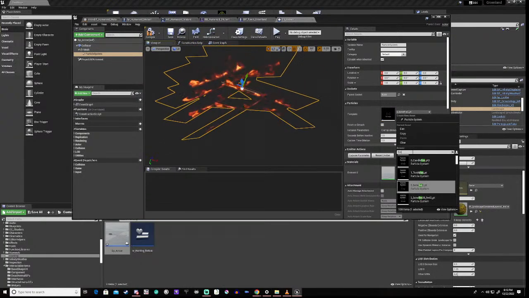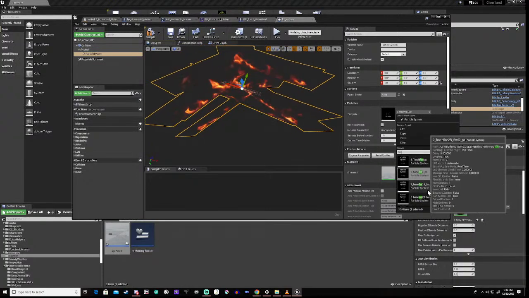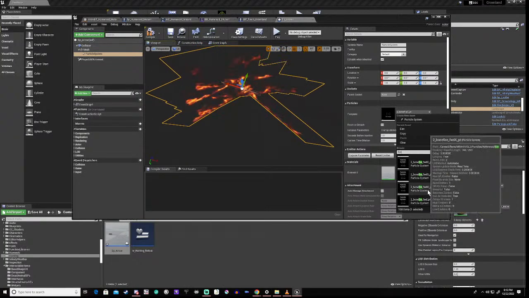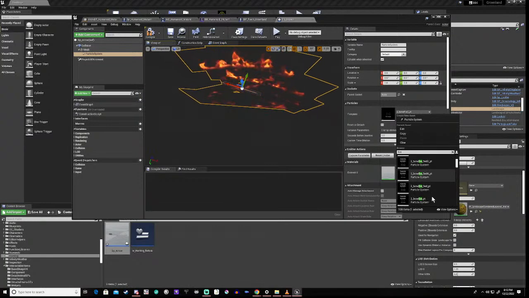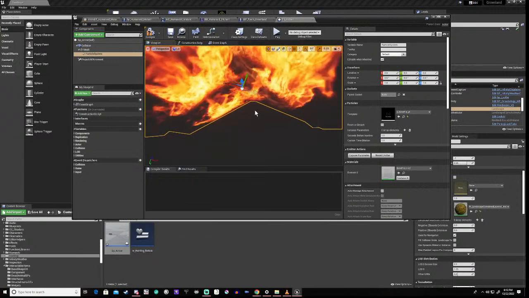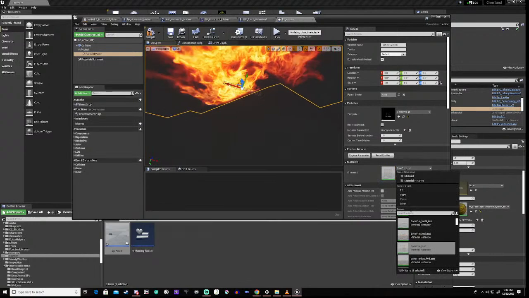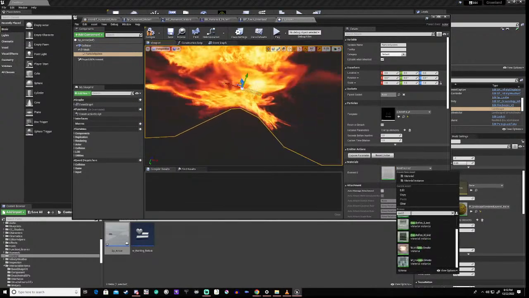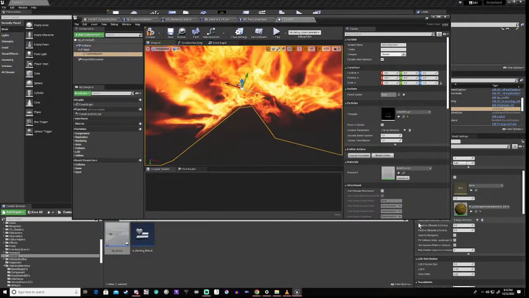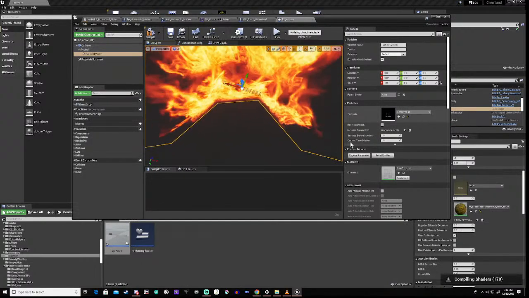But we've got all these particle systems here, but they're all normal particle systems. Yeah, that's just not going to work. We want the torch fire. Or we could have, I think it's candle fire.